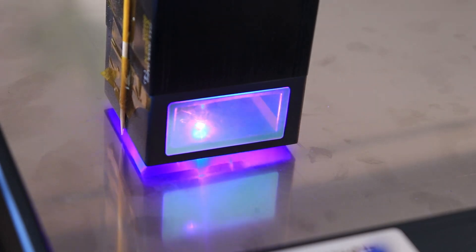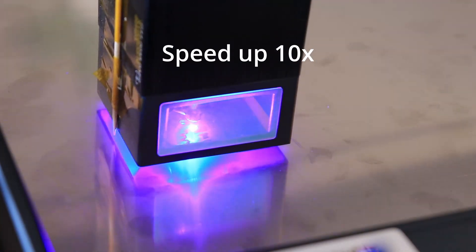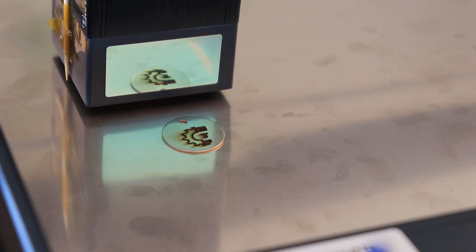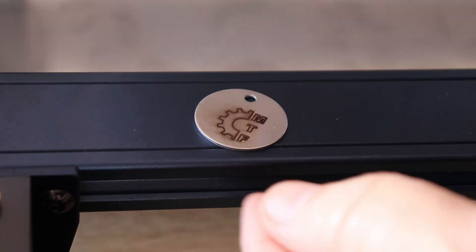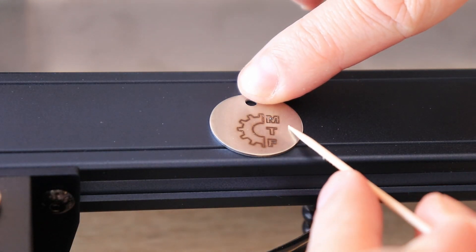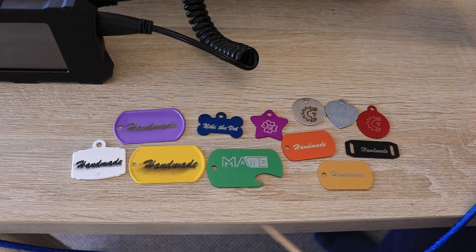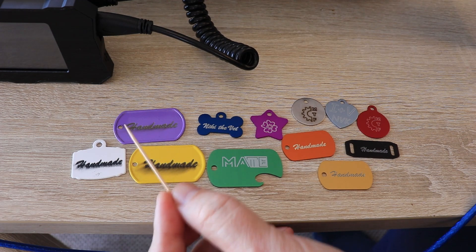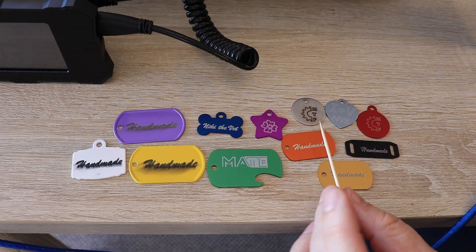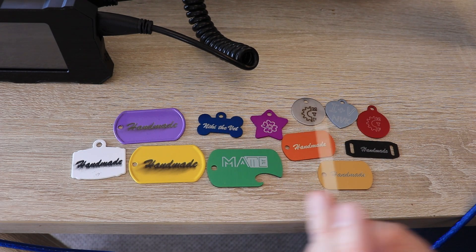Now this is stainless steel and I have experience with it. With this laser I need 100 or 200 mm per minute speed at full power. This part is sped up. It looks very burned, but let's clean it a little bit. After cleaning, it is really burned into the material. I don't really like these painted versions, and for the steel it's okay but you have to go very slow. I like better the darker anodized colors.